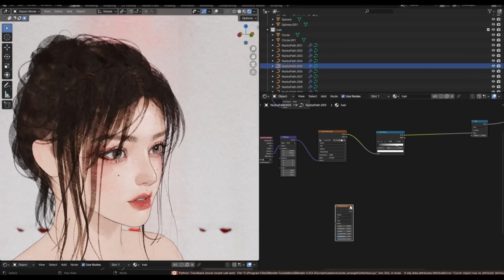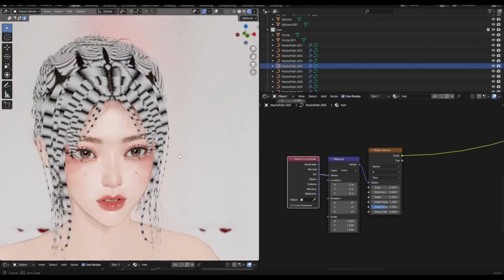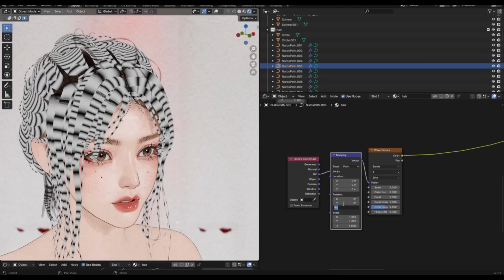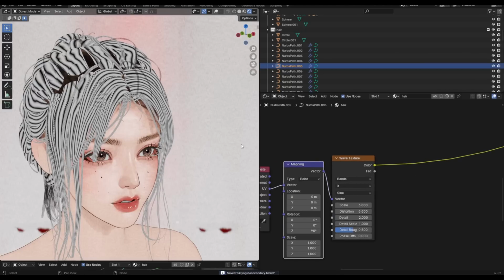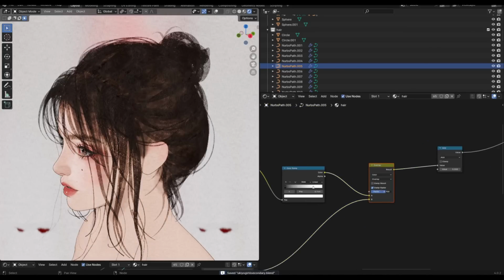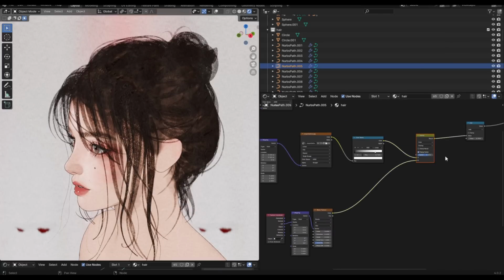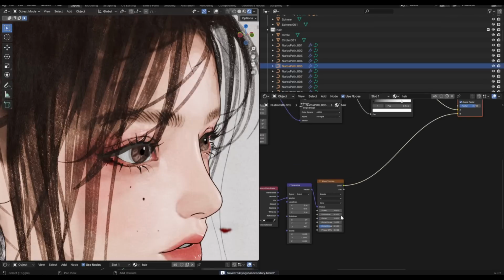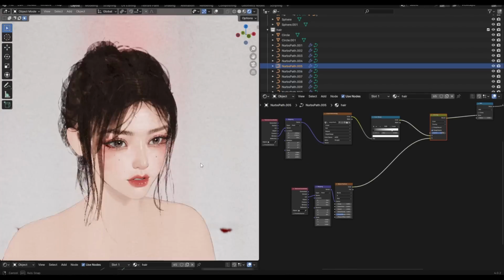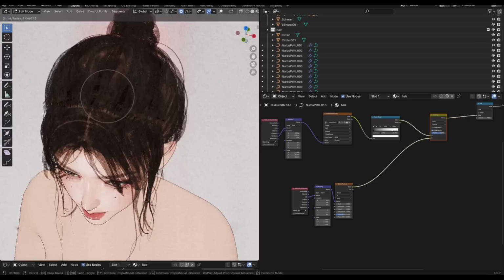Another change I made was I added a wave texture, this time using UV mapping so it follows the UVs of the hair curves, and basically I used a mix node to combine it with the crayon texture we were using before. And the reason why I did this was because the wave texture gives us these thin lines that look like hair, so if we break up the crayon texture with these thin lines, it'll look a bit more realistic. Keep in mind I used the overlay option here on the mix node, and to be honest it was just trial and error. There wasn't really any specific reason.